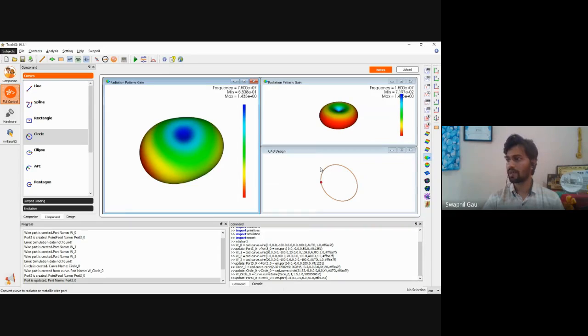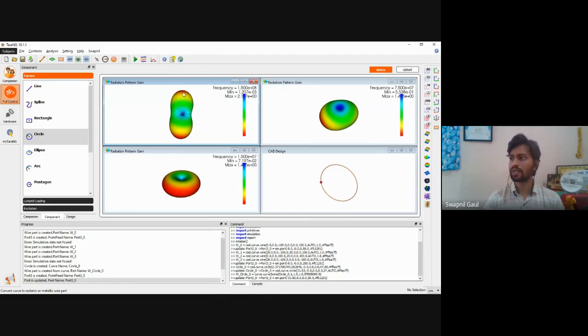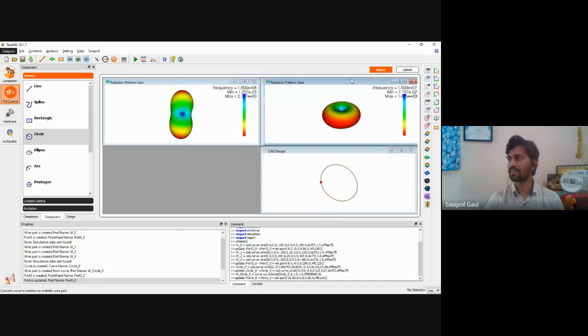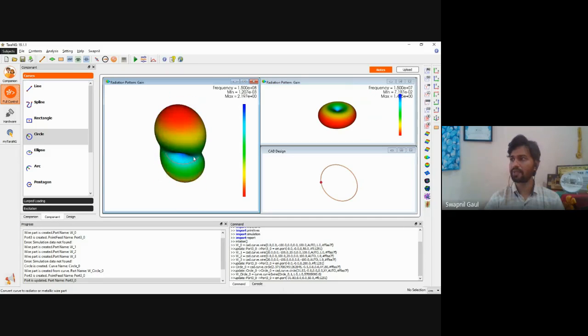Now again I will plot the radiation pattern. Here we can see the radiation pattern, previously it was like this. Now this radiation has increased towards the axis, and we will get the directional radiation pattern. We can also imagine that this radiation pattern is getting shifted. It was previously like this, and now it is becoming this. In the axis direction the radiation was 0, but in this case the radiation is maximum towards the axis. So this is the way the radiation pattern is shifted.